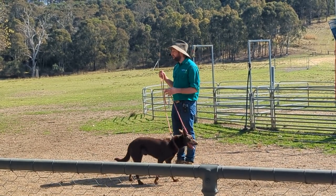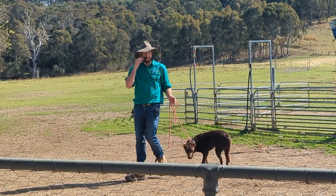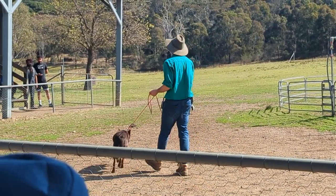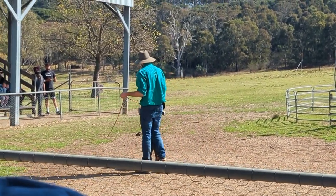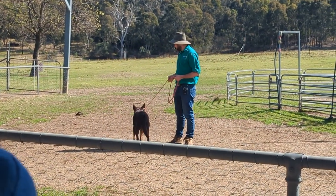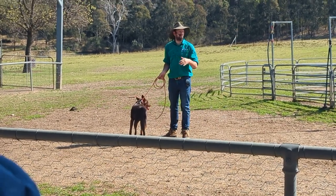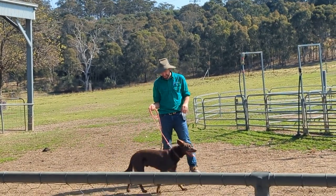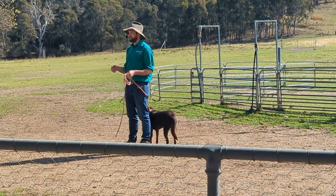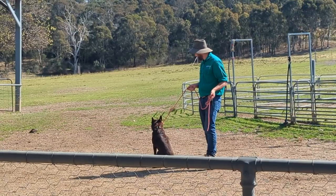These guys have a lot of energy. A lot of energy, okay? They're quite intelligent as well. So really good for farm life, especially if there's lots of animal movements that need to be done over long distances. So these guys do have a fair amount of endurance. They can run and work up to 8 hours a day, okay? There are some Kelpies out there that can run 70 kilometers in one day as well. Echo certainly is not at that stage, alright?